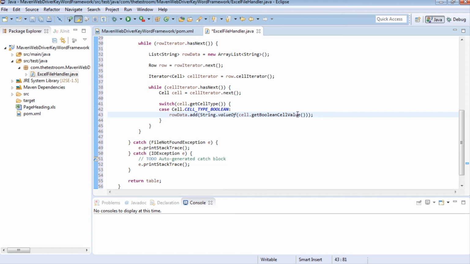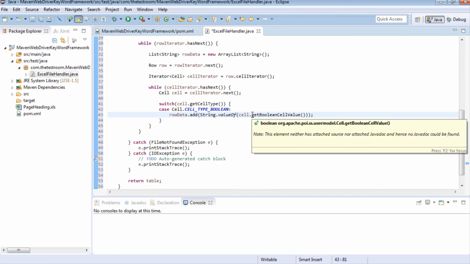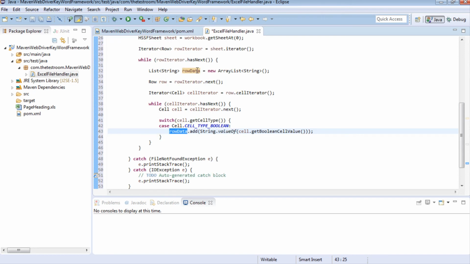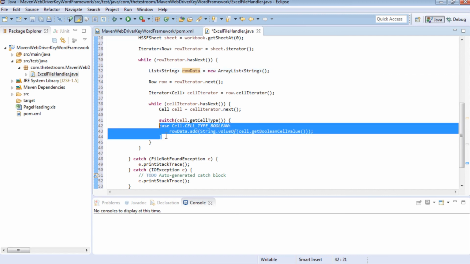So what this will now do is, if the value inside a particular cell is a Boolean value, we will convert that value into a string, and then we will add it to our row data, i.e. to this row here.